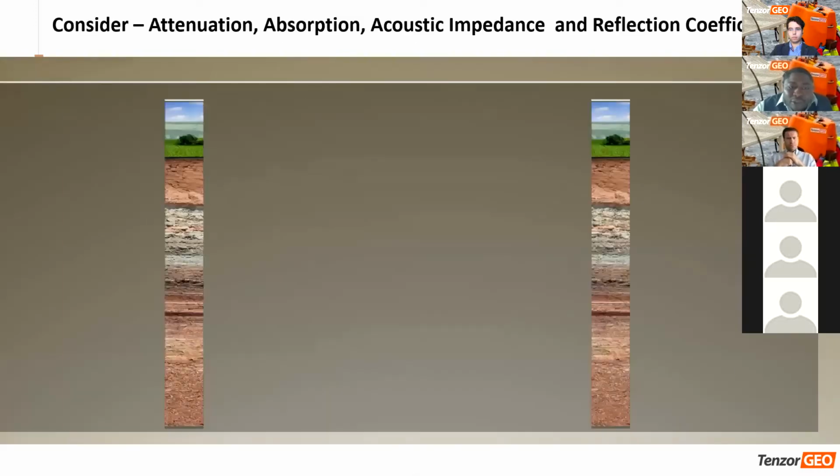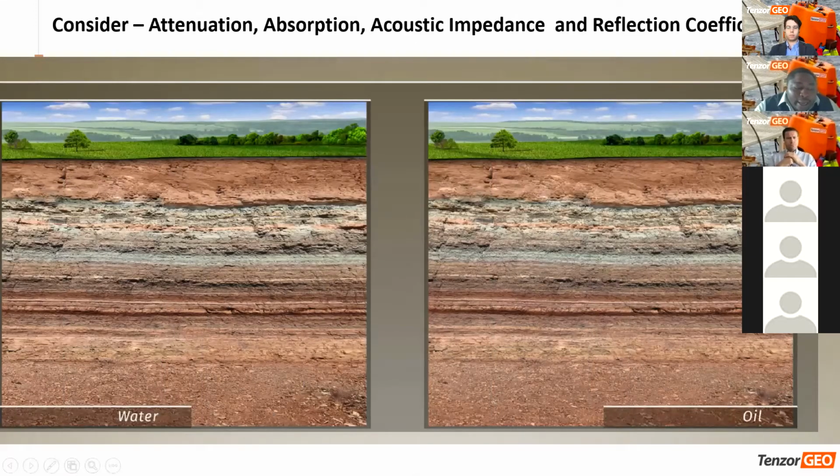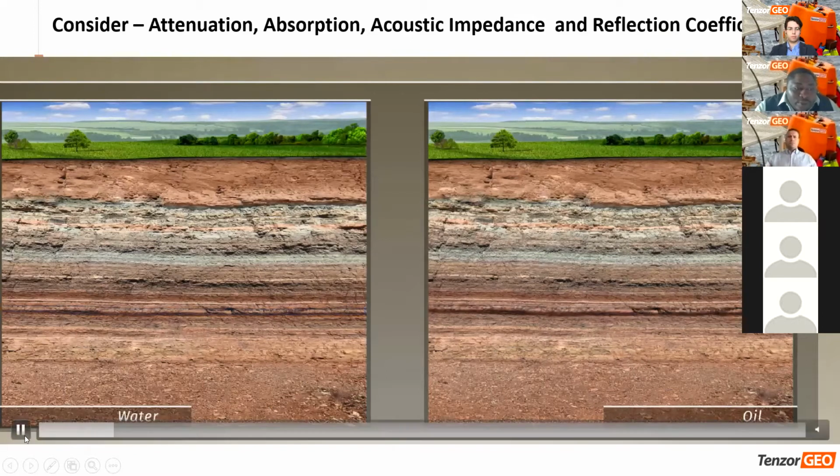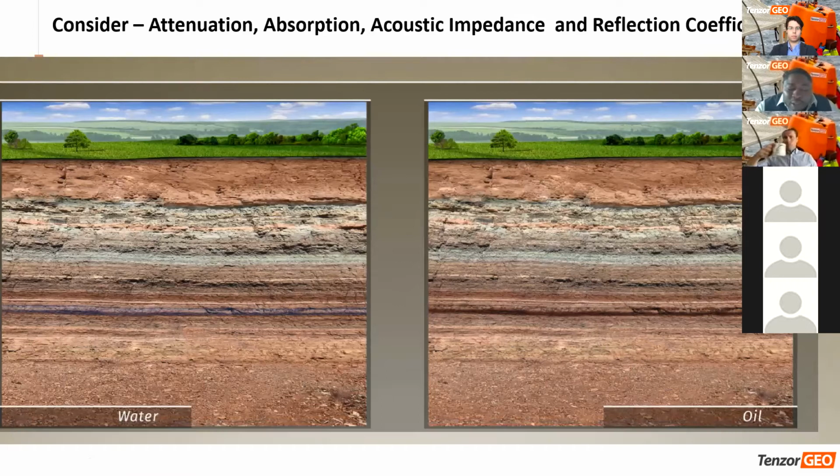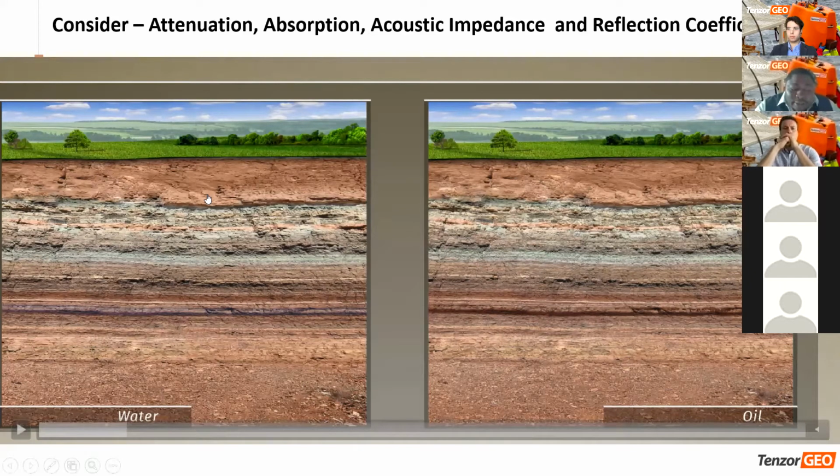Now, it is important to know that, let me just pause this here. Attenuation is an inherent property of the rock, causing energy losses and leading to velocity dispersion. So across the slot layers, attenuation is part of the property.